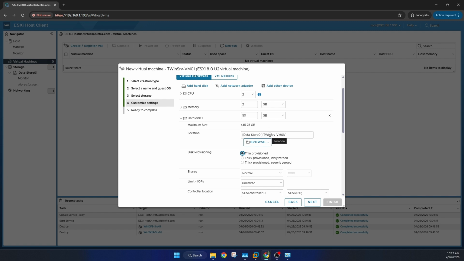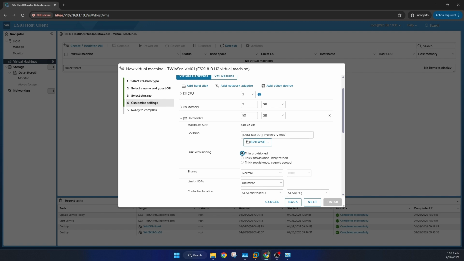So in simple words, with thin provision, you assign 100 GB, it may initially use only 10 to 15 GB, and the remaining GB will be free. As long as you keep growing your data, it will get added one by one. So let's say if you are using 10 GB, after 2 days you are using 20 GB. So from 50 GB, it will keep growing the data. It will only use whatever amount of data you use in the virtual machine. The rest of the space will not be in use. So that's how you can save storage.